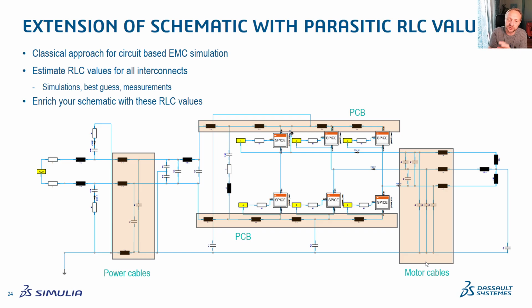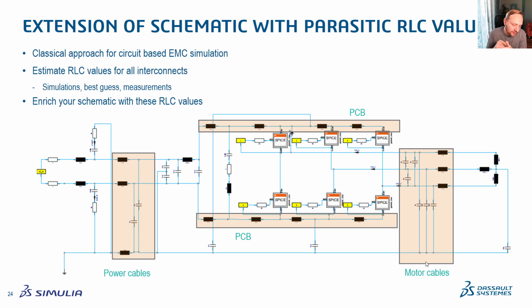You say, okay, there is a capacitance between this line and the enclosure, so I will place this capacitance on the board. You really have to be aware that there is a coupling happening, estimate the value for the coupling, and put it on the board. An experienced person will of course be able to do that. He will know which couplings are there and he will place them. But sometimes if you overlook something, you will not have it in your circuit, and you will not see the effects of possible couplings which happen inside the real structure, right? So it's a good way.